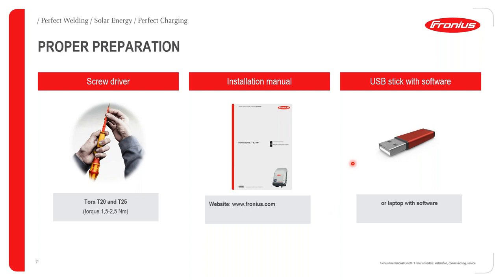What's also very important is to take a USB stick with the latest software on site as well. The reason for this: let's say you buy a Fronius inverter from a distributor, and this distributor maybe has this inverter sitting on his shelf for a few months. During those months, there have been multiple software updates done by Fronius. All of a sudden, this specific inverter would be slightly out of date in terms of the firmware. That's why it's very important that when you go to site and commission the system, you check the software is up to date.